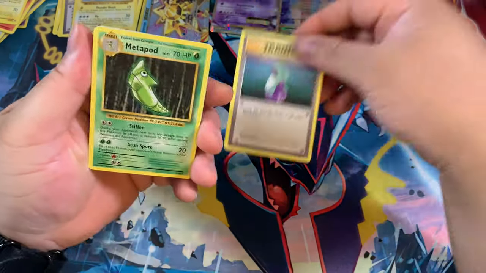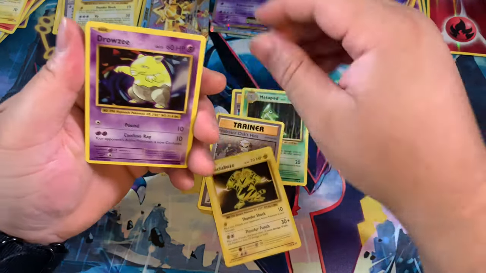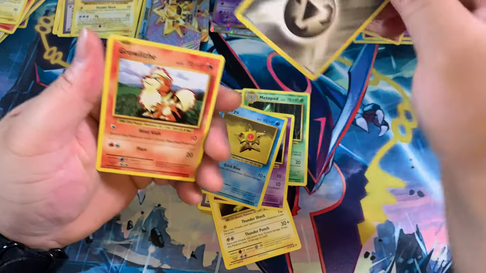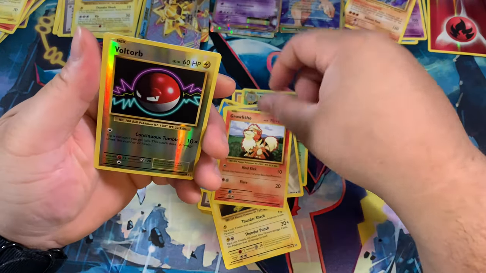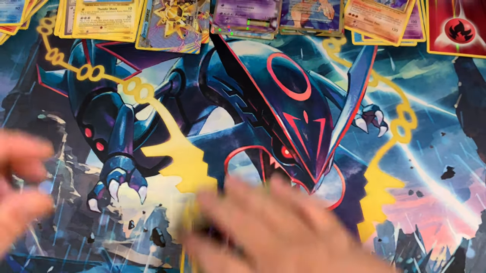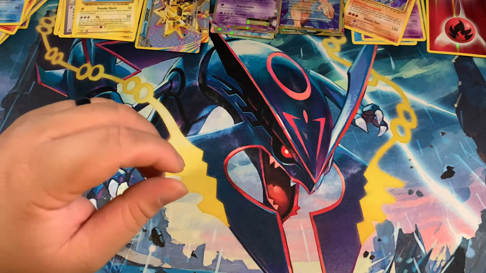All right, Potion, Metapod, Professor Oak's Hint, Electabuzz, Drowzee, Staryu, Steel Energy, okay, Growlithe, Voltorb, and Dugtrio, Dugtrio. Okay. Yeah, it had been four in a row. I'm like, something's wrong. But oh, so right.